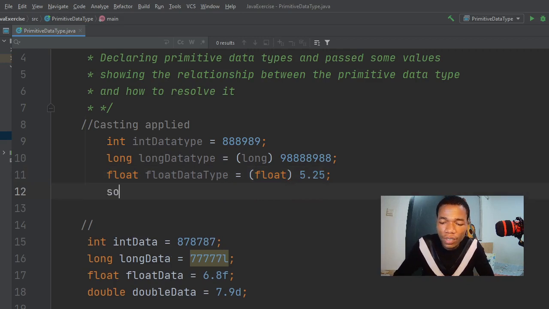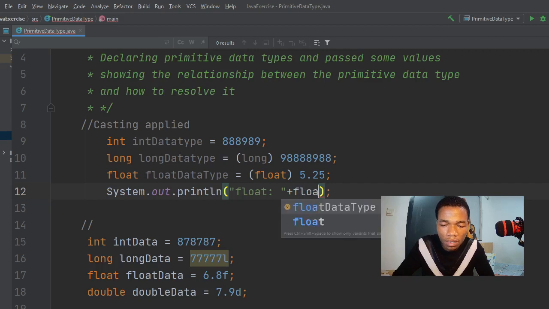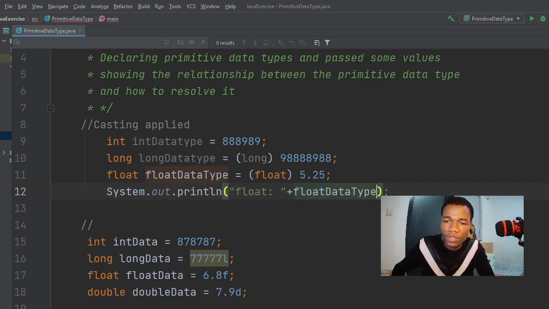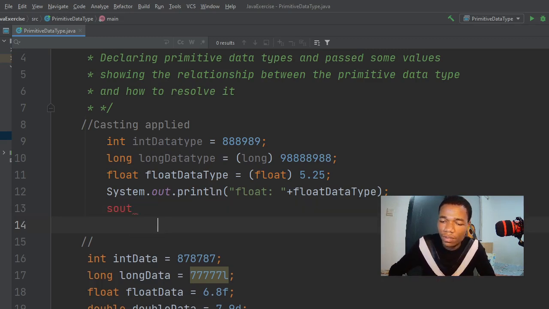So if we try to print this, we will get the same thing. So let's say float, and we try to call the float data type. Very good. And we also apply the same thing for the long data type. So we try to call the long data type value. Okay, this one was pretty fast, so we have some errors.